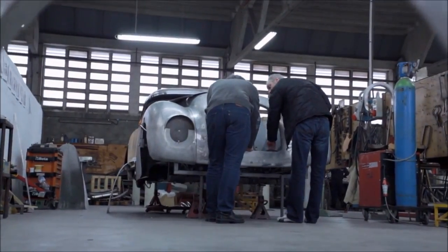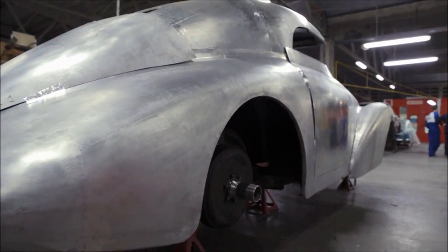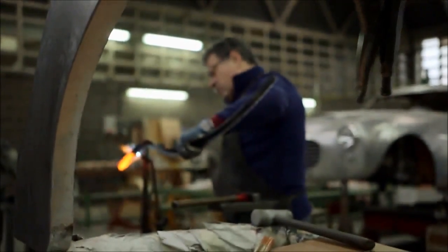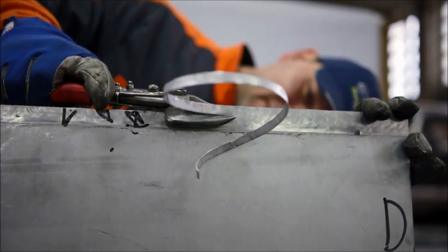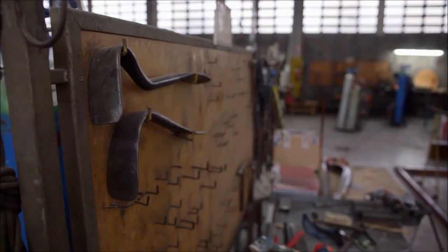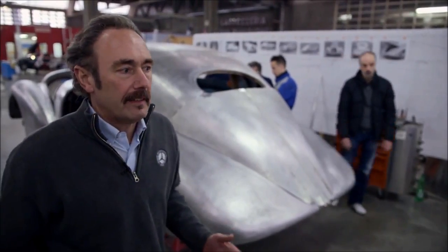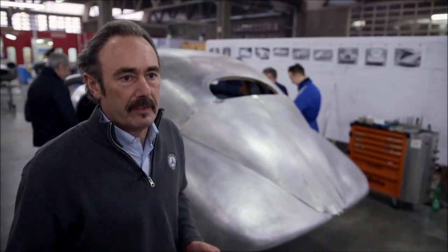In the meantime, in Italy, this powerful beauty takes an ever more concrete shape, and it becomes ever more clear. This is a milestone in the art of coach building. Welding aluminum by hand at this level of precision, that's a job for this special workshop. You can recognize the car as a whole, with its gigantic dimensions for the first time. You can see how beautifully streamlined, how organic the forms are.